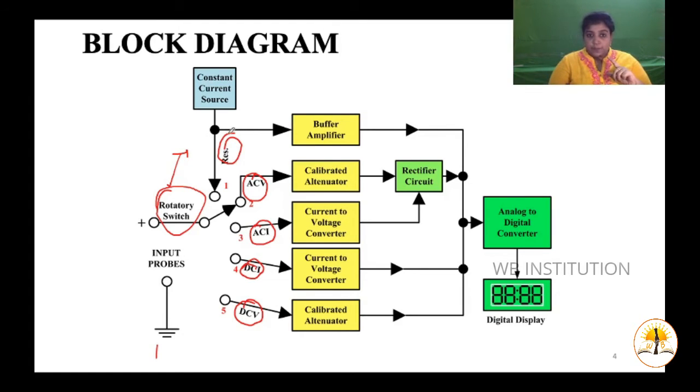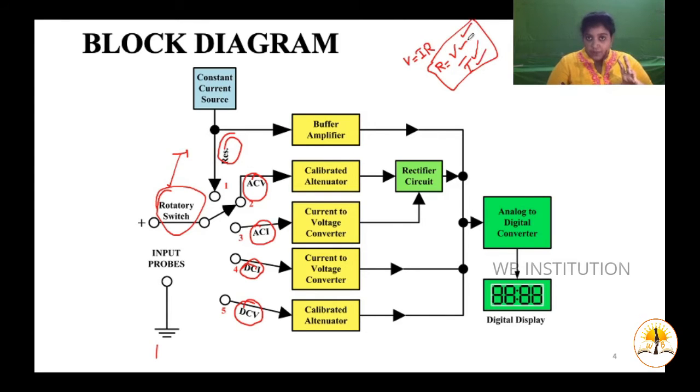If you want to measure your resistance, you have to come to Ohm's law. Ohm's law is V equals IR. In order to measure my resistance, R equals V divided by I. Am I right? Now, in order to measure my resistance, I have to know my voltage and current value. So in this area, I'm going to measure my resistance.